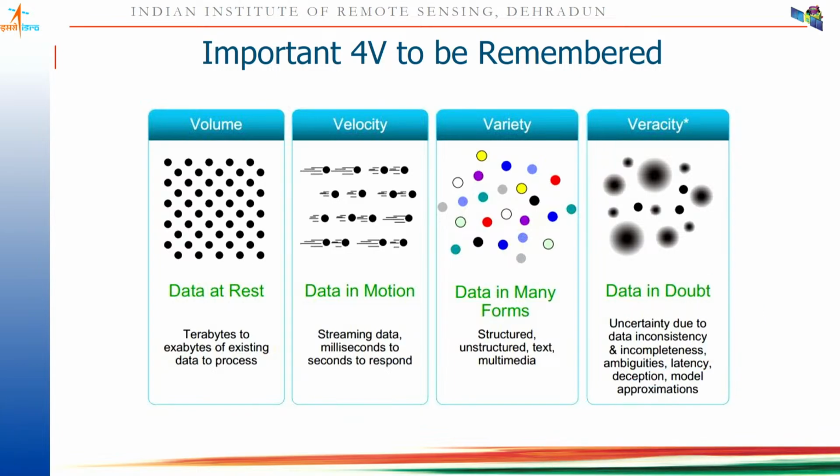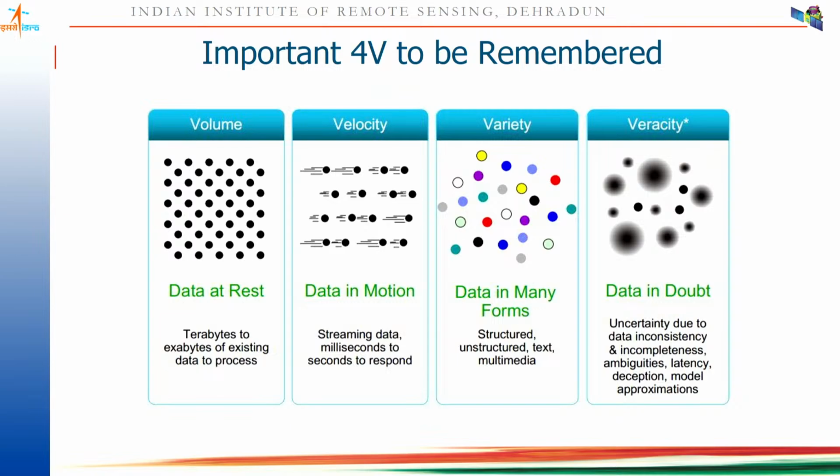So here the four V's are very, very important when you are dealing with big data, because ultimately big data is becoming one of the core components of geocomputation. Because you are going to apply the computation, you need the data. So this data has volume. High volume means data is getting updated with very, very high frequency, like data from different sensor networks, which is a very good candidate for big data.